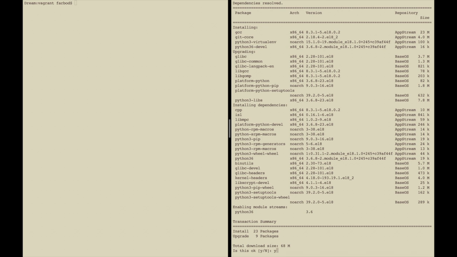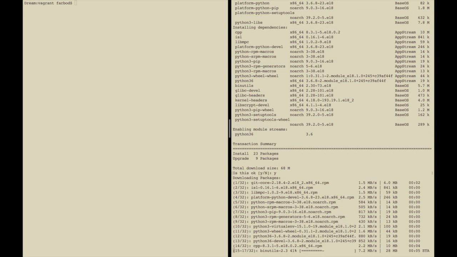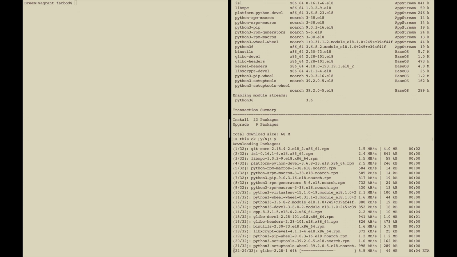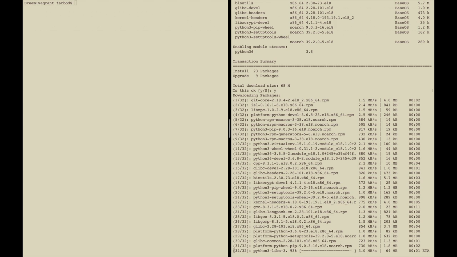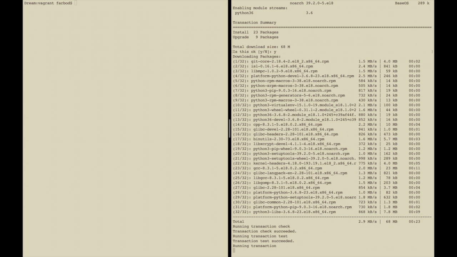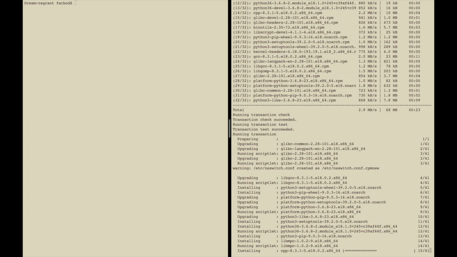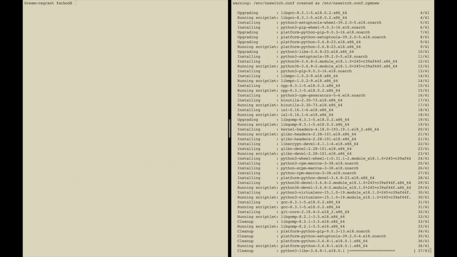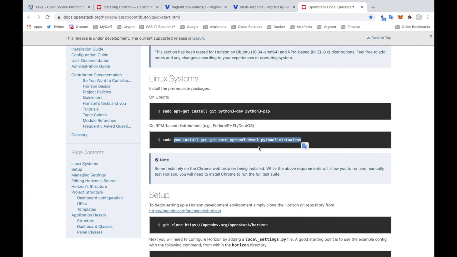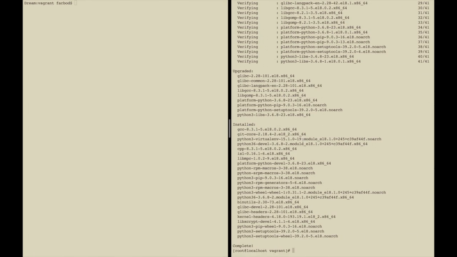Install the necessary packages. Okay. Now we pull the code from the Git repository.